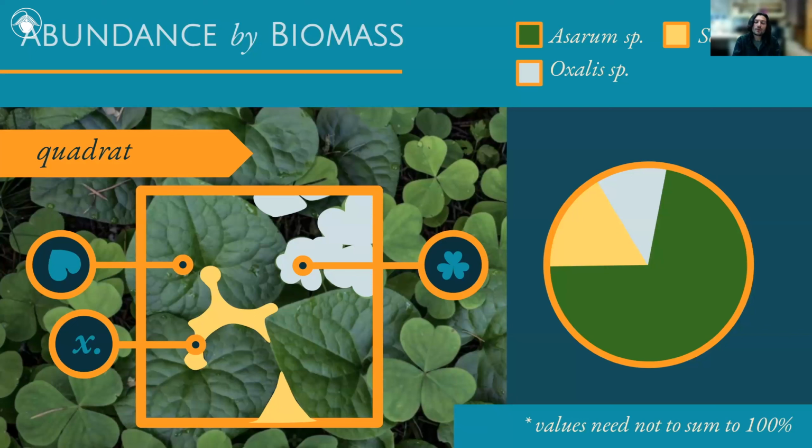This is really important if you're trying to compare, say, abundance of a grass versus abundance of an oak tree, because you can imagine that 30, 50, 40 individual Stipa pulchra, which is a species of grass, will not in any way compare to the biomass of a single mature oak tree.